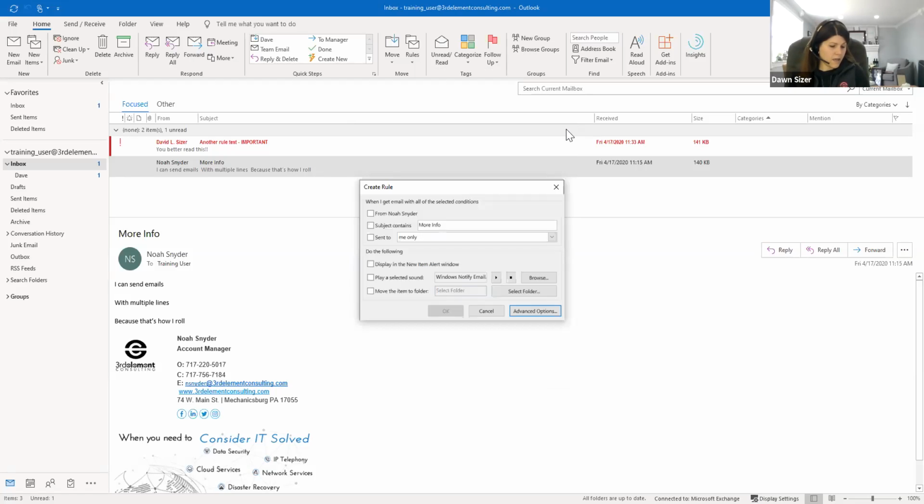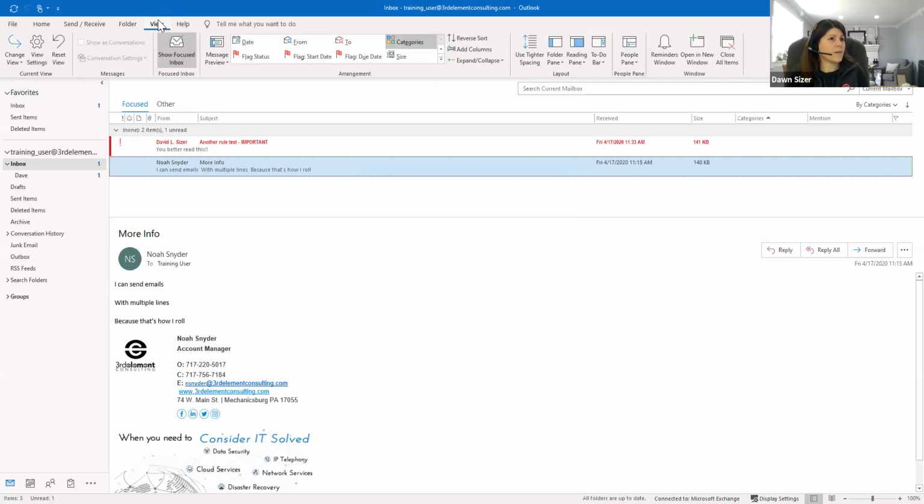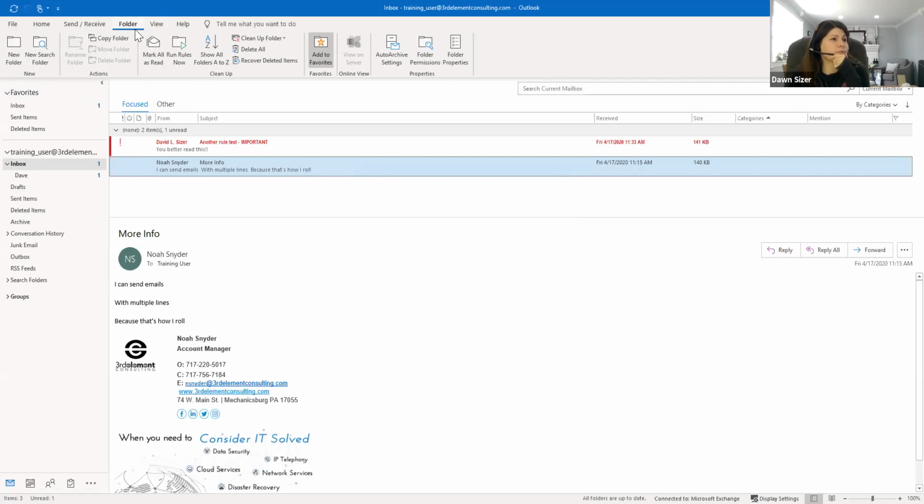All right. How many of you use the search folders fairly frequently? Does anybody use search folders? Okay, a couple of you do. So you can use folders for searches. You can do that a couple different ways. Inside of your folders, you can do it from here if you want to.